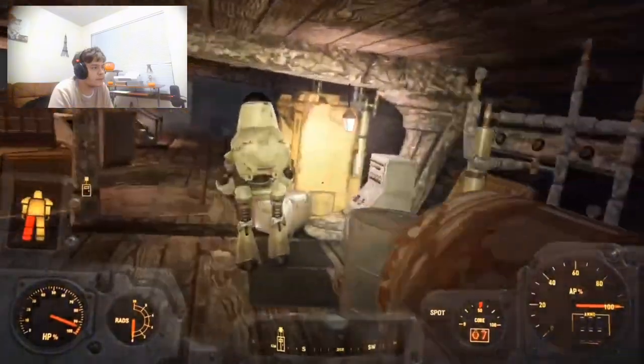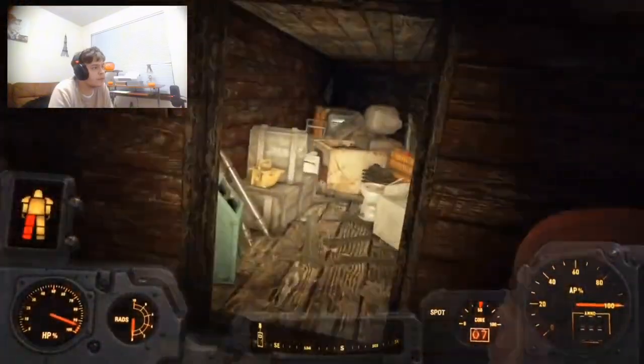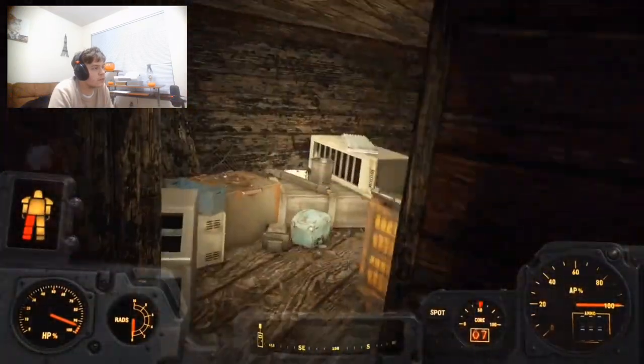Midshipman, stand down. I say. This soldier is a guest on our vessel. Please afford him all appropriate courtesies.